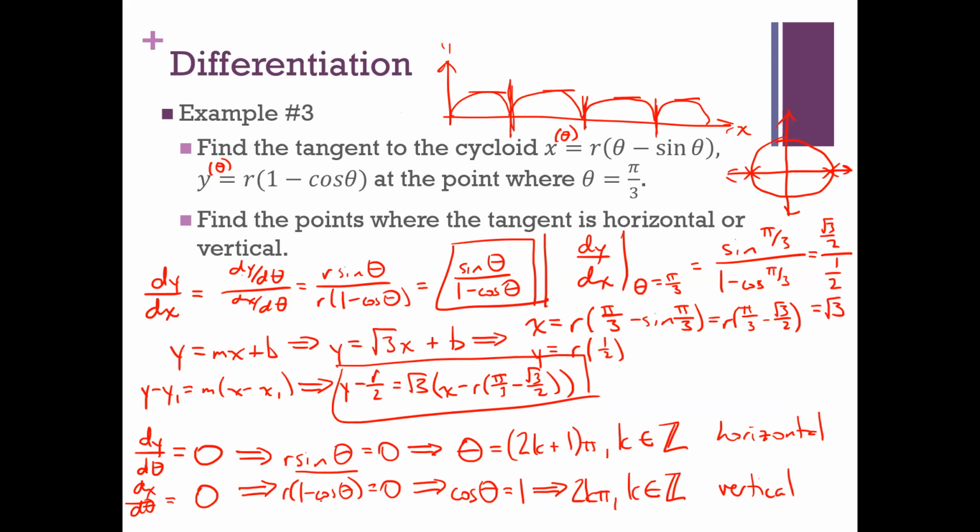And then basically I saw them setting r times 1 minus cosine theta equal to 0. So here's the stuff that I did not write down. If you divide both sides by r, you get 1 minus cosine theta equals 0. And then if you move cosine theta over, you get cosine theta equals 1. So that's how I got to the equation we ended up dealing with.